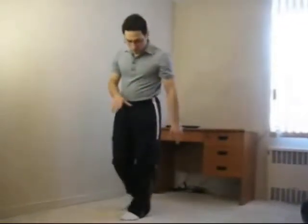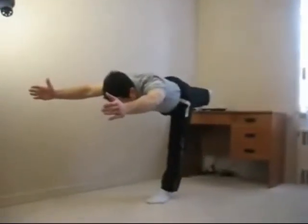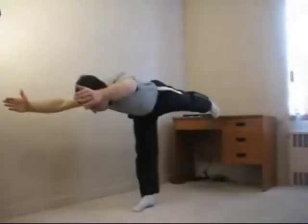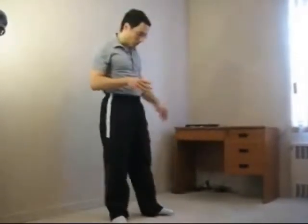Together with this movement is the Warrior 3 position. Very important for balance on one leg and at the same time the strength and flexibility of the back of the leg. Okay? This is the Warrior 3 position. Now, once you master these two techniques, you're going to go into a technique that actually does help with a side kick in terms of its supporting leg.